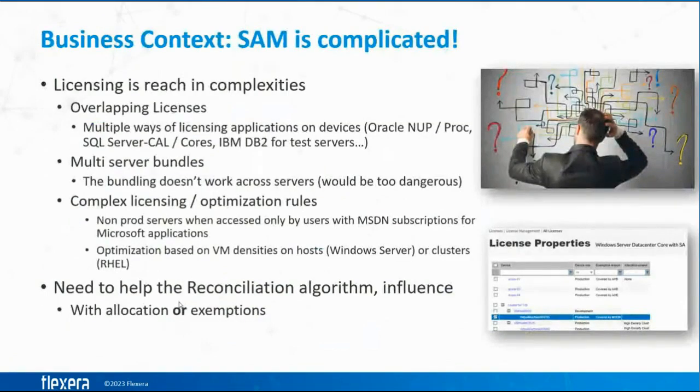So just to give a business context, SAM is complicated. That's why we have a job, and we will keep having a job for a long time, knowing that SAM extends to managing compliance on cloud instances. So the fact that we are cloudifying the world is not changing the fact that you will need to understand your license consumption. And this is complex for many reasons. The first reason is you may have some overlapping licenses, which means that there are multiple ways of licensing applications on devices or on servers.